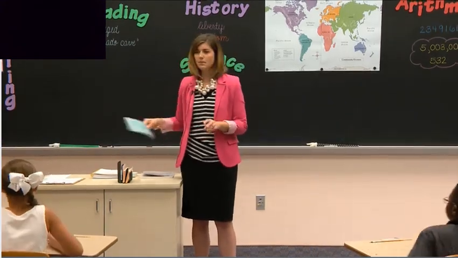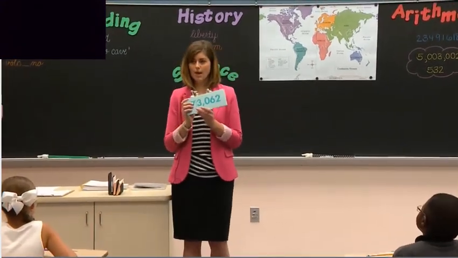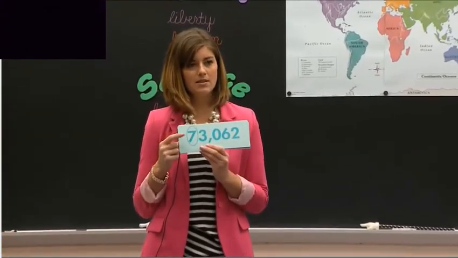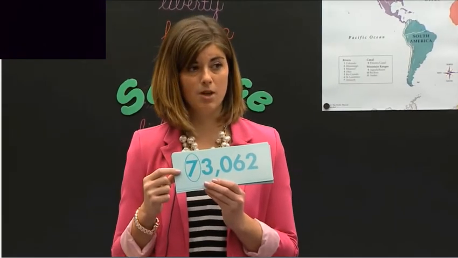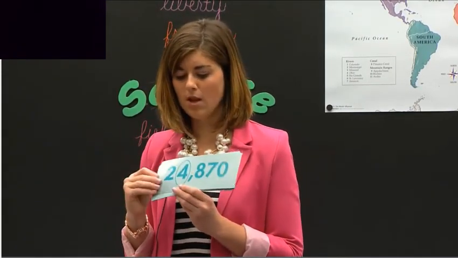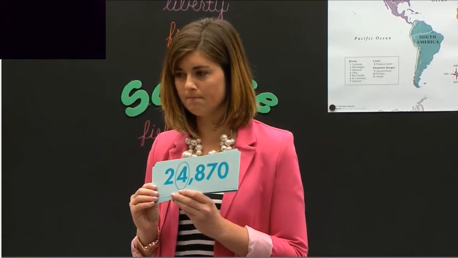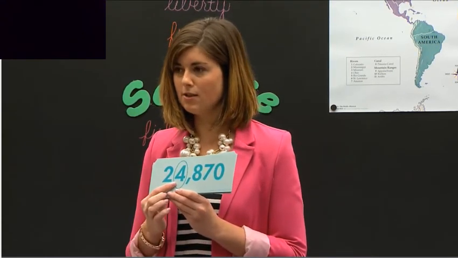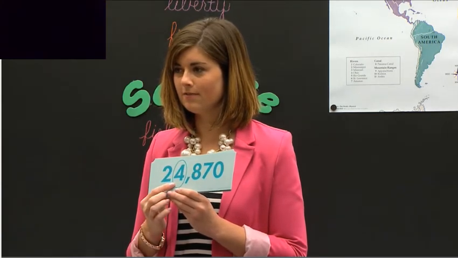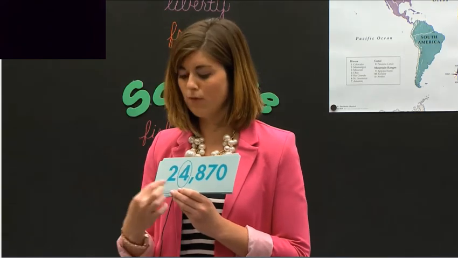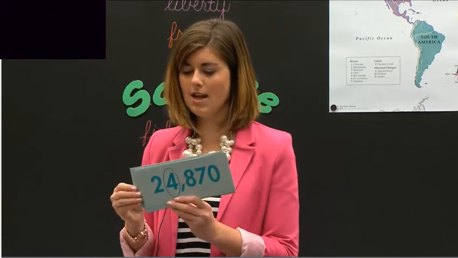Let's look at some of these place value cards. We did this yesterday. You're going to read the number and then tell me what place the circled number is in. Are you ready? Let's see who can do this. Riley, I'm going to start with you. Read the number for me first. 24,870. And what place is the 4 in? 1,000. The 1,000th place. So we could say it's representing 4,000. Very good.